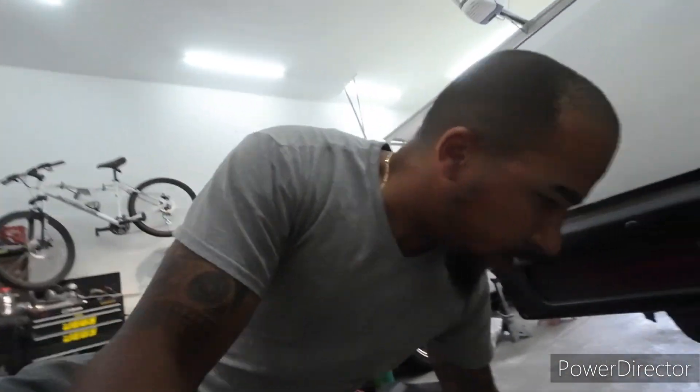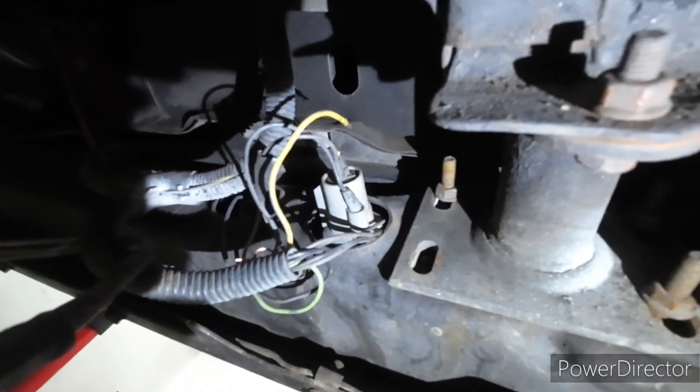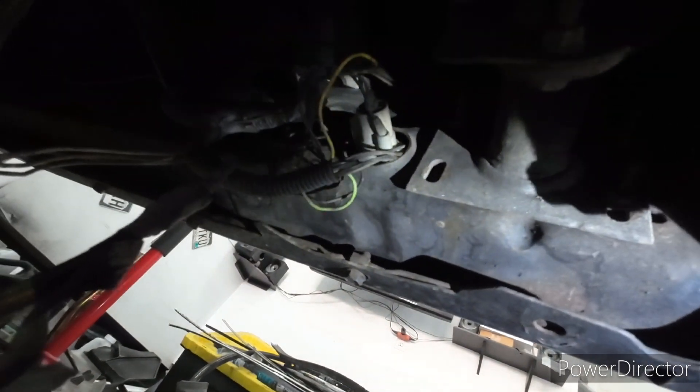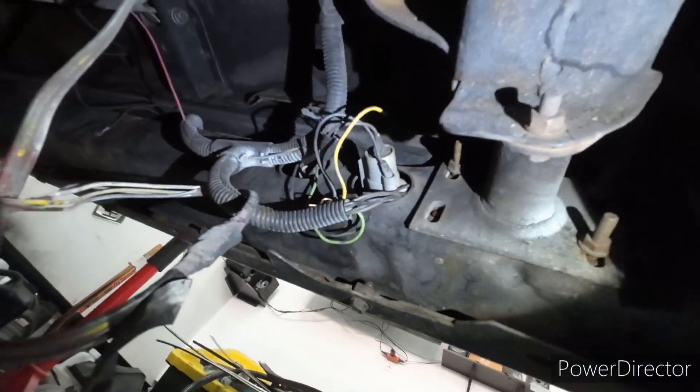Alright, I guess I'll show you guys a little bit on this video - just replacing that tail light socket. There's a Penny LS1 in the background so it might be a little dark. Let's see - you can see the problem: a yellow wire for the tail lights that's cut. I believe that side is good, but since that one's not working I need to go ahead and swap that out.